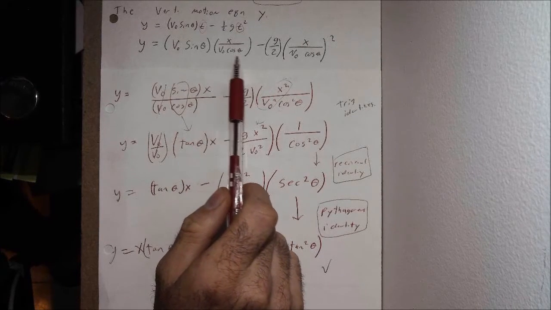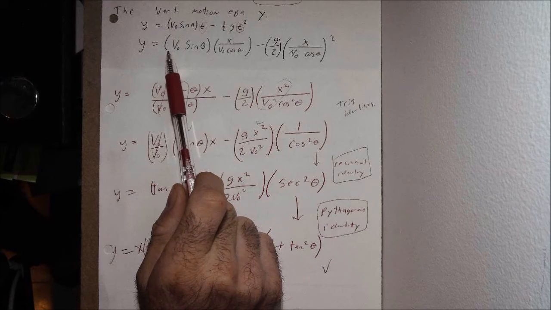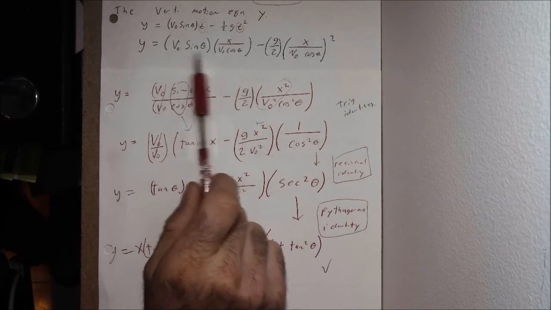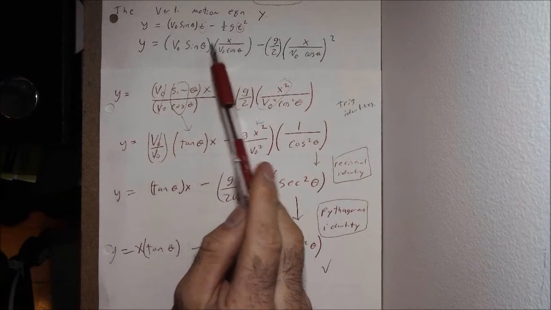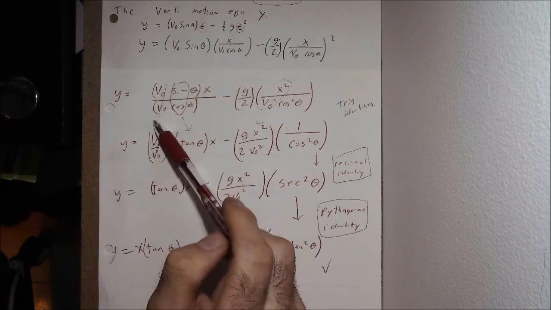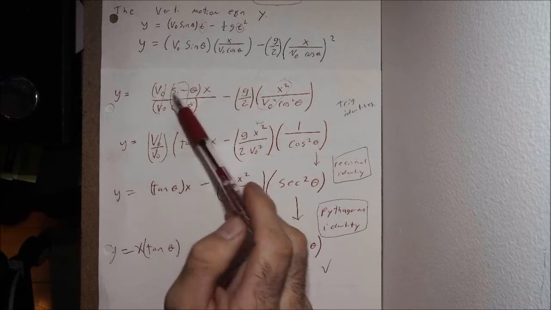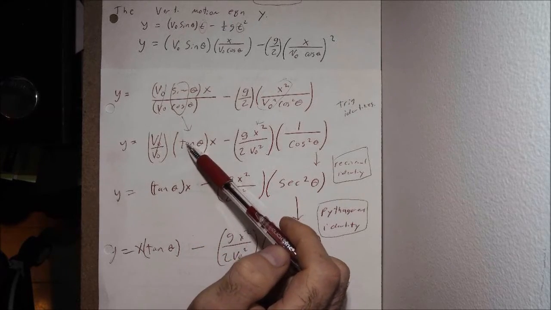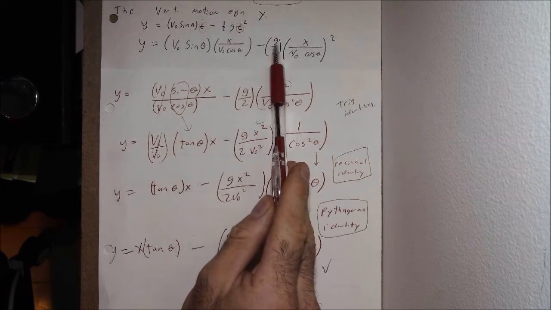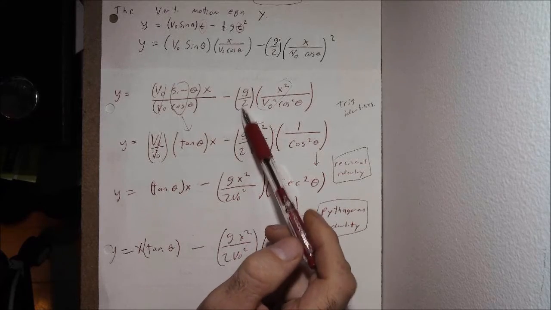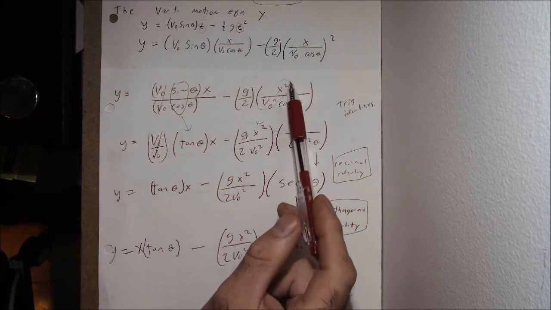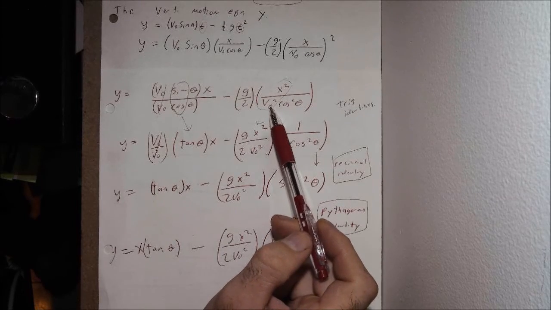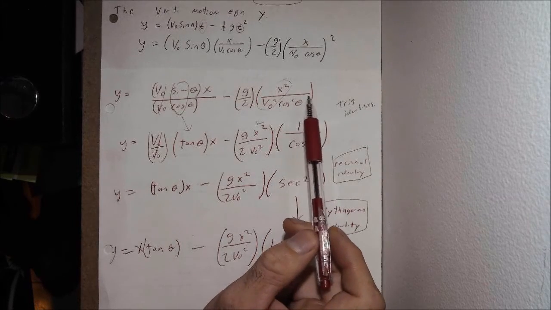So I'm going to leave my previous page up so I can see where I've gotten as far as my expression for y in terms of x. Again, I'm going to combine these two together here, and when I do that, I see there's a v naught and a v naught that can cancel. We have a sine of theta over a cosine of theta, which can reduce down to a tangent of theta. I have my negative g over 2, and then I'm going to distribute this through, so this ends up, when I do this out, of x squared over v naught squared times the cosine squared of theta.